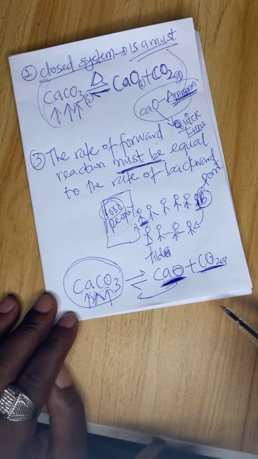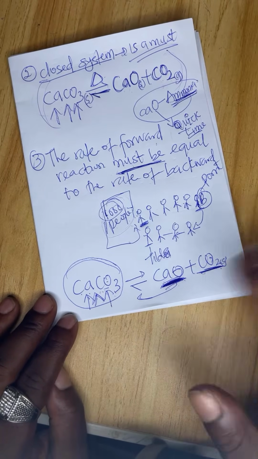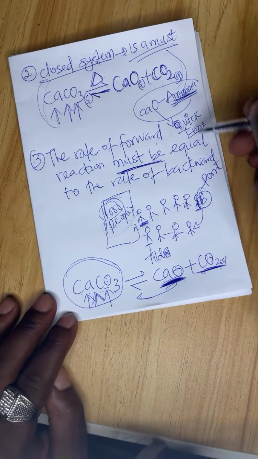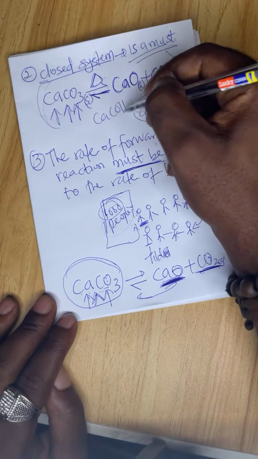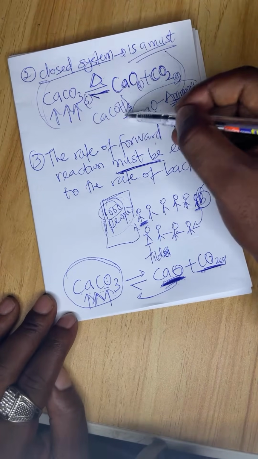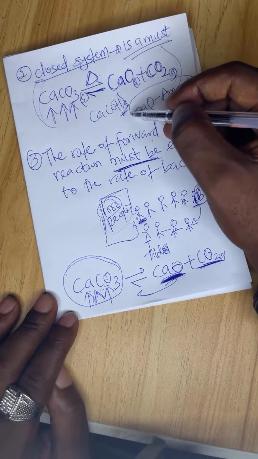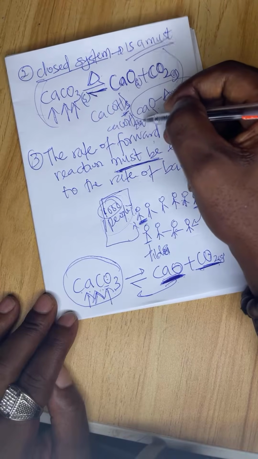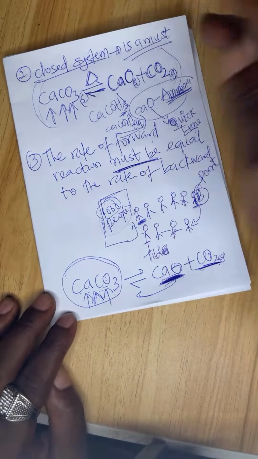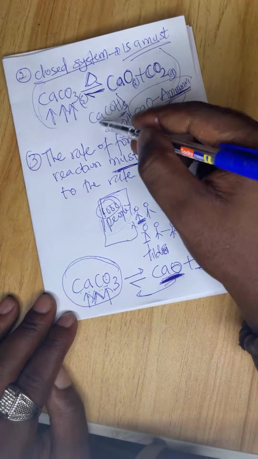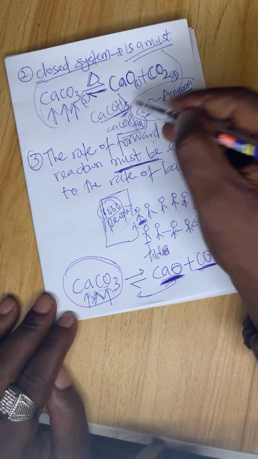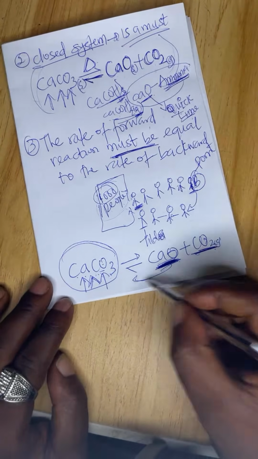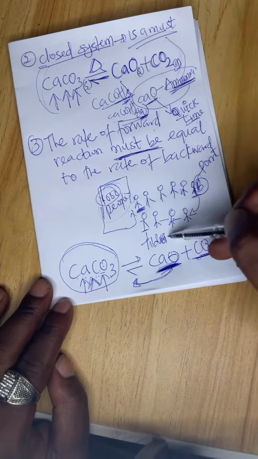So what's the difference between quick lime, slaked lime, and soda ash? They are different things, right? This is quick lime. This is slaked lime, solid. Lime water is when you dissolve this one in water, that's when it becomes Ca(OH)2 aqueous. I don't want to scatter this stuff. Just know that this is quick lime, calcium oxide. Slaked lime is calcium hydroxide, solid. Lime water is calcium hydroxide in water, aqueous. I don't want to divert this class. I just want to say that because I mentioned it.